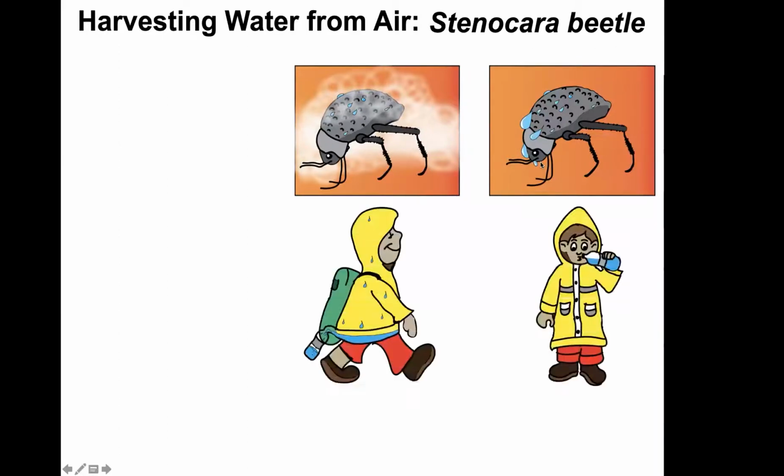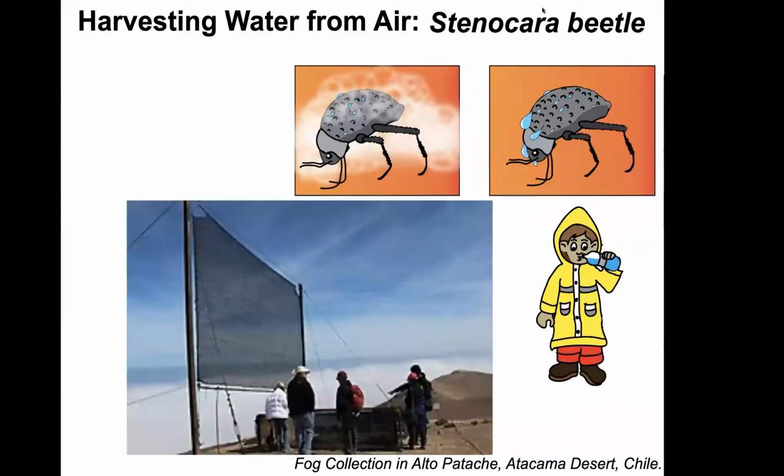And this is a very interesting concept. What if you are just walking, collecting fog from the atmosphere, and using that water for yourself? It would be a very, very interesting application. So it's not a very fancy concept. Now we know why such a thing happens in the Stenocara beetle. A very interesting array of structural arrangement of hydrophobic and hydrophilic patterns on top of its surface makes this water condensation possible when it walks. The angle is also important. The way it walks is also important.